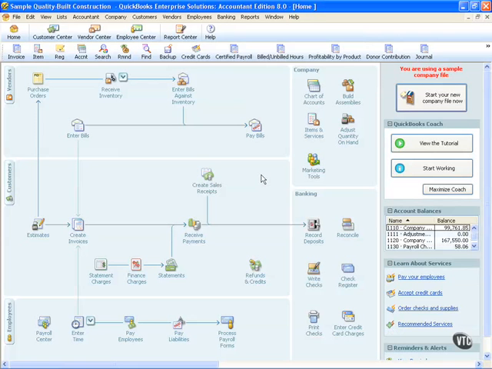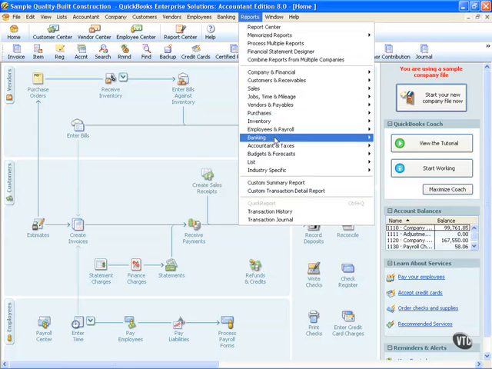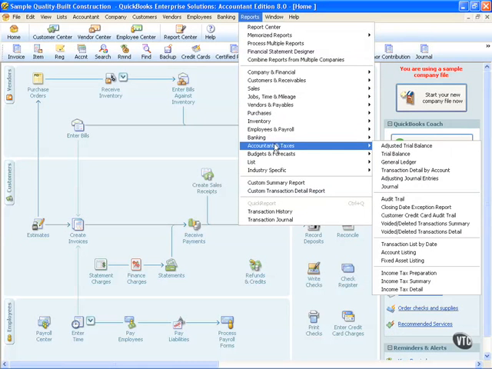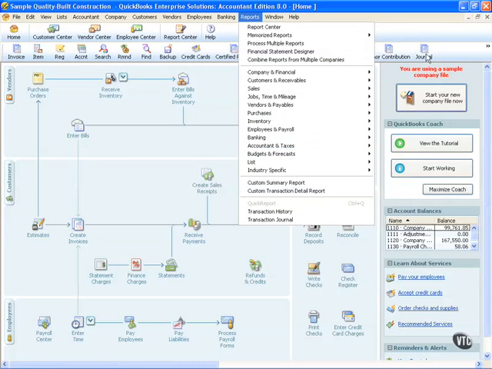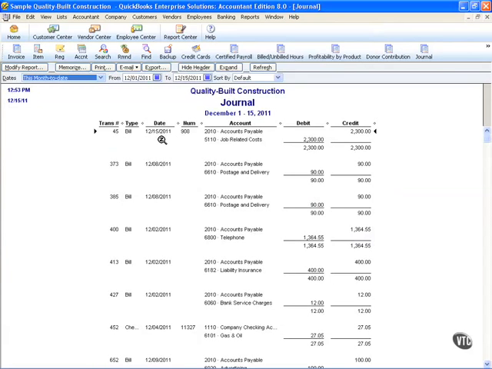If you'd like to see these entries, there is a report called the Journal Report. Now, of course, this exists in the Reports area, and you will find it under Accountants and Taxes. I have put a shortcut on my toolbar to make it easy to get to. What we now see is a list of each of our bills and all of the behind-the-scenes transactions.